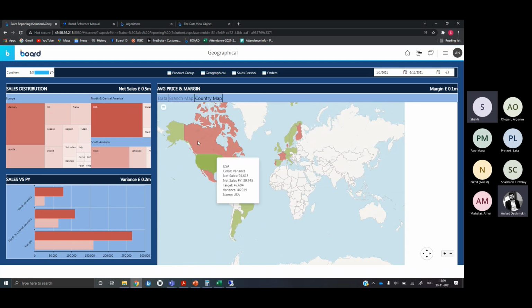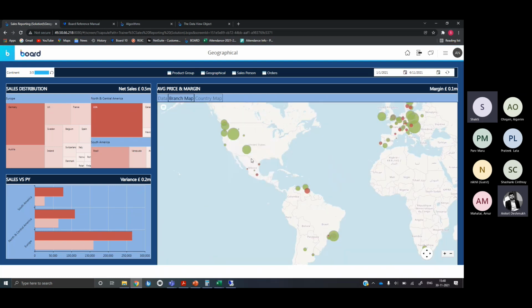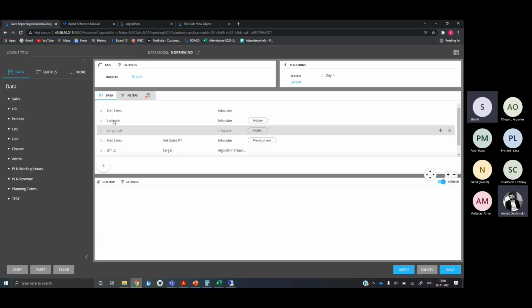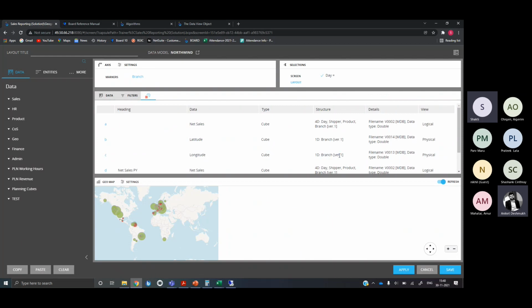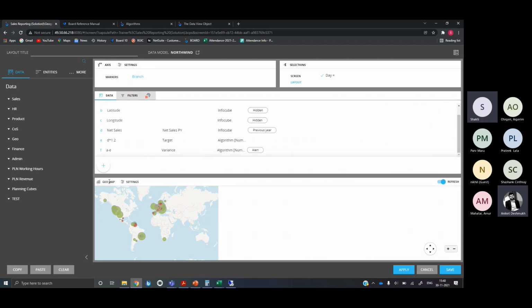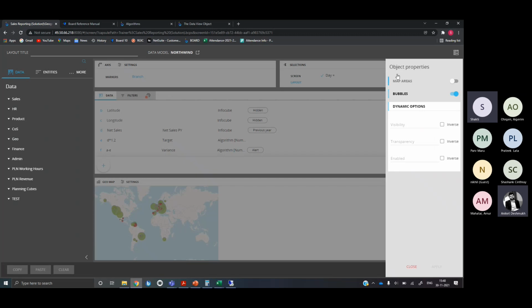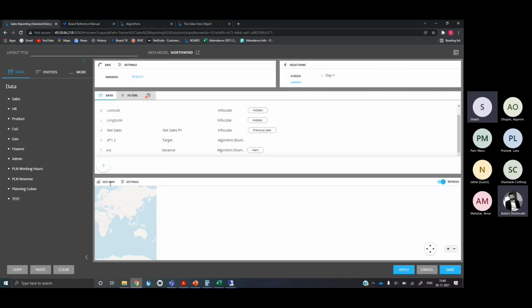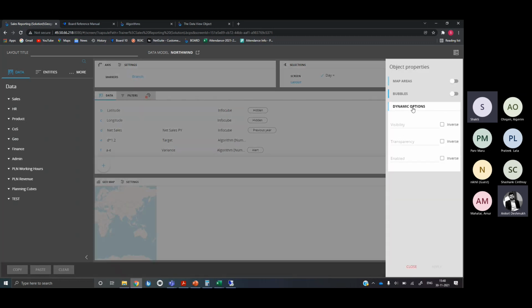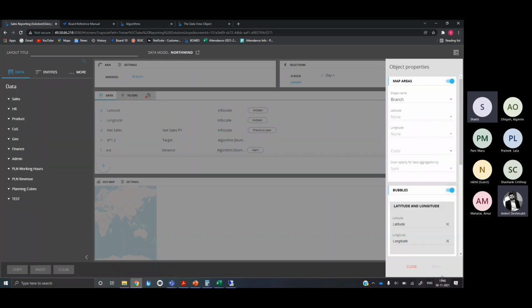You will see these geo maps are present over here. It shows the presence of branches. So I go to the layout. You will see the latitude and longitude are available for me at a branch level. So simply what I need to do is go to the map and sort it, whether I show it as a bubble or as an area, and it will be shown over here. So we just need to use the latitude and longitude correctly, and all these geo maps are assigned.